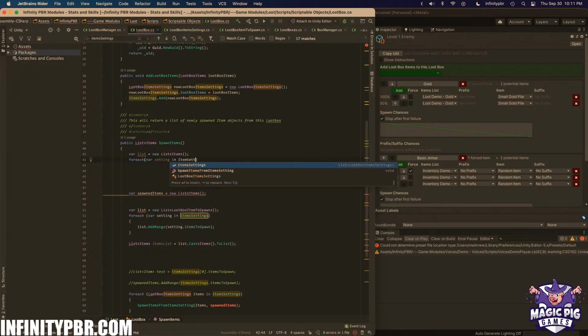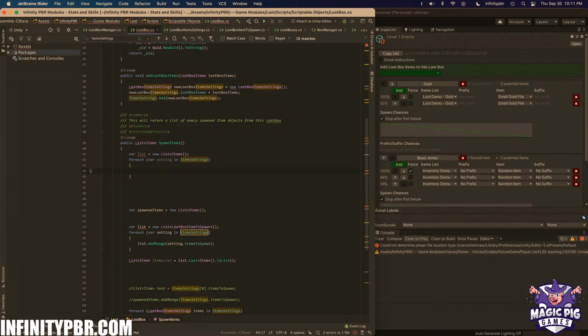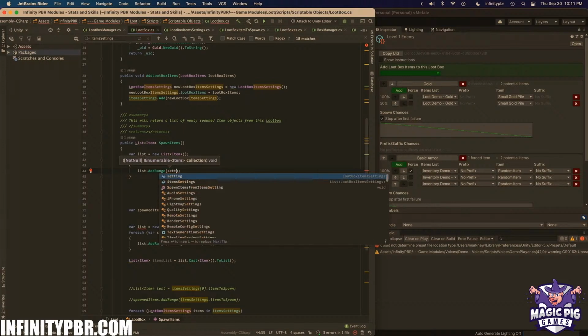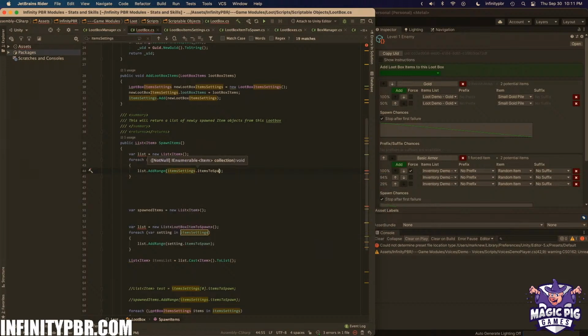Item settings, list.add range, settings.items to spawn, cast item, collection item settings items to spawn, saying items to spawn.